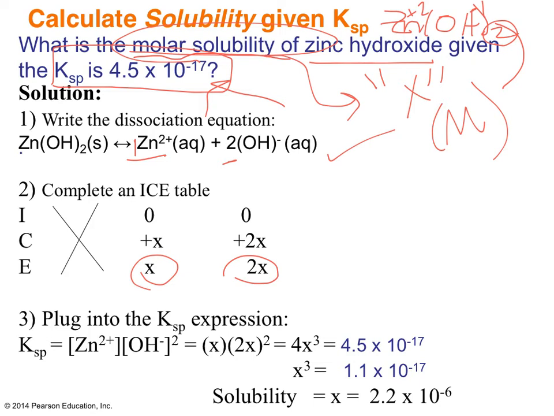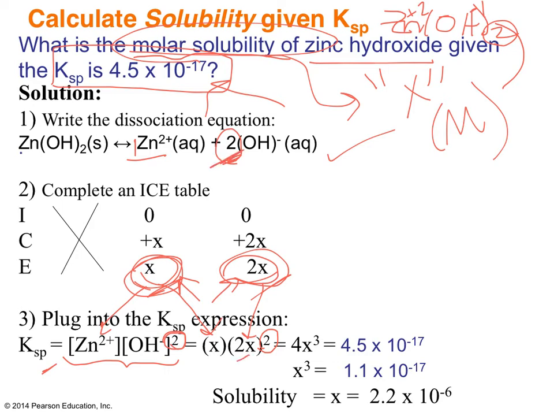So in this case, we are not given X, or the molar solubility, in the question itself, so we have to keep them in the X format. Write the expression for Ksp. Don't forget your square, okay, because there are 2 hydroxides. And plug in your values. Equilibrium concentration for zinc is X, and that for hydroxide is 2X. Again, don't forget the square. Again, you're going to feel like you're compensating for that 2 hydroxide 2 times because you've doubled the concentration and you've also squared it, but that's what you do.